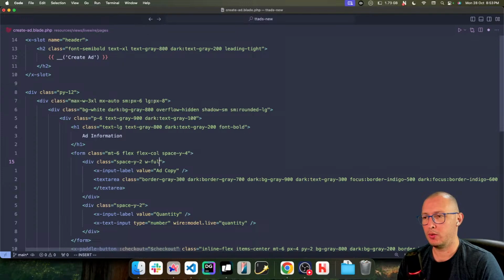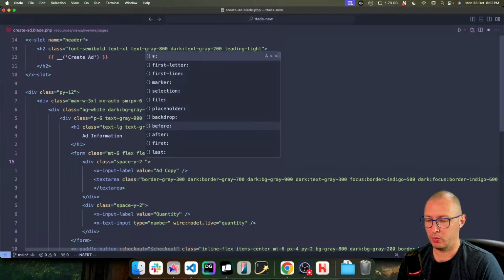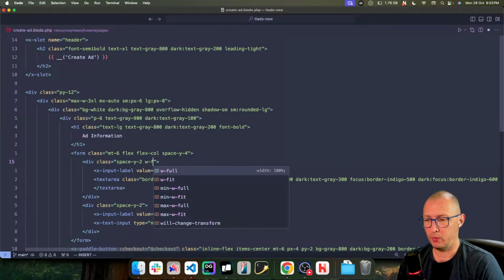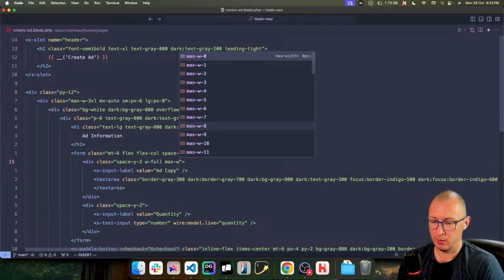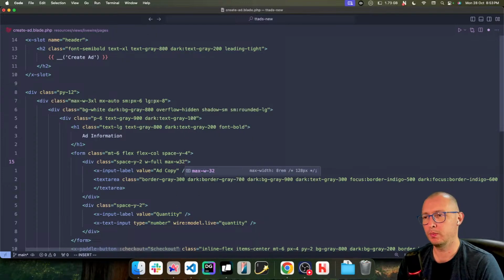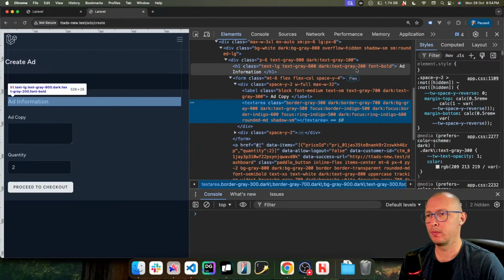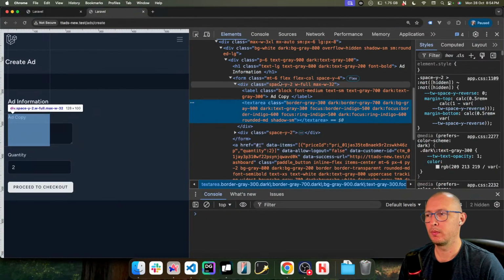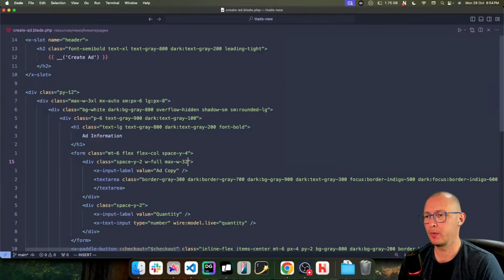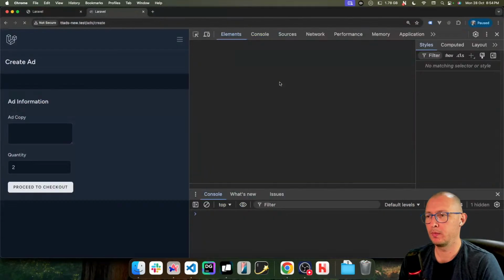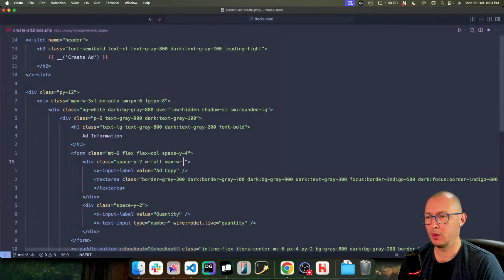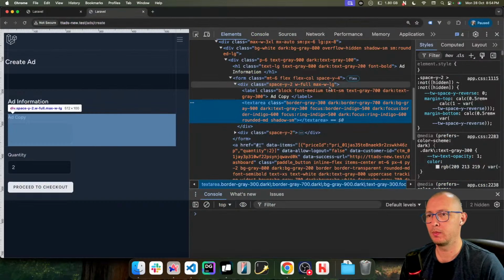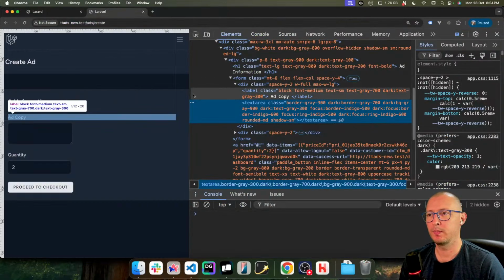If I take it back to width full, max width 40, 42. No, that's too little. 48. Still too little. G. Kinda.